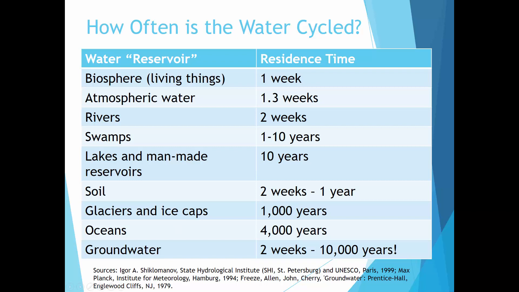Soil has a huge variation. During growing season, water falls onto soil as precipitation and plants extract and transpire that water back into the atmosphere, so it might not stay in the soil very long. During winter or very wet periods, water gets into the soil and can stay for long periods, infiltrating down into groundwater, which takes a while. So soil is anywhere from two weeks to a year. This is a bit out of order on the slide, but all of these fall in the region of one to ten years.